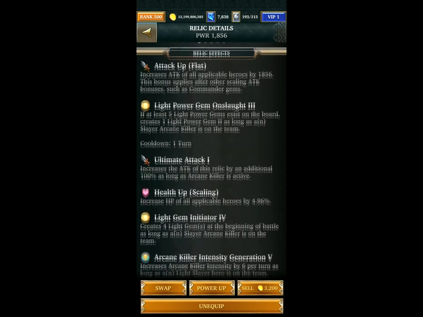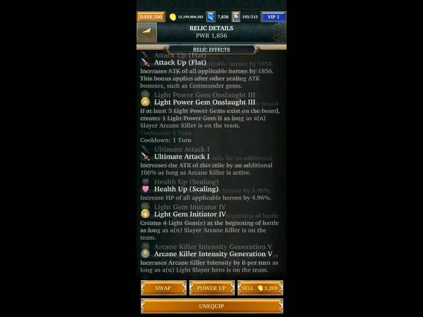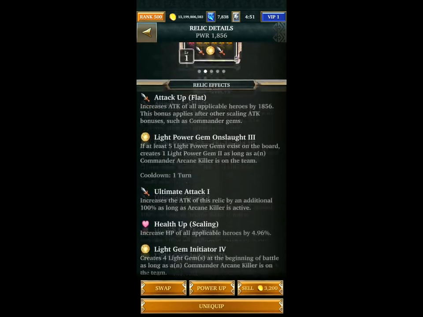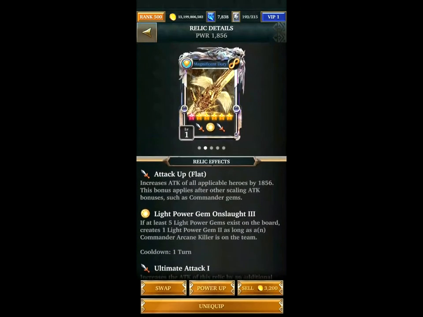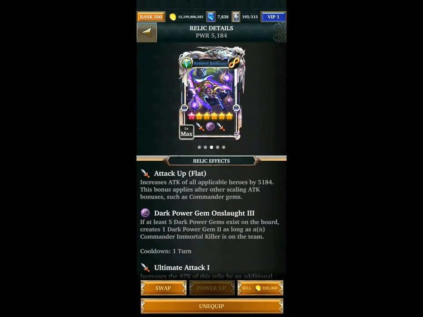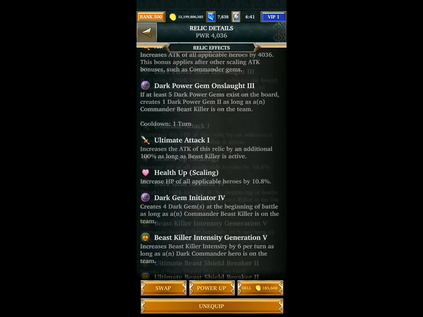Then for the relics, there's a couple of Arcane Killer relics, so that breaks the shields. There we go, another Arcane Killer relic there. And then that's Immortal Killer. This is mainly for the extra dark gems at the start so I can get the skills going.